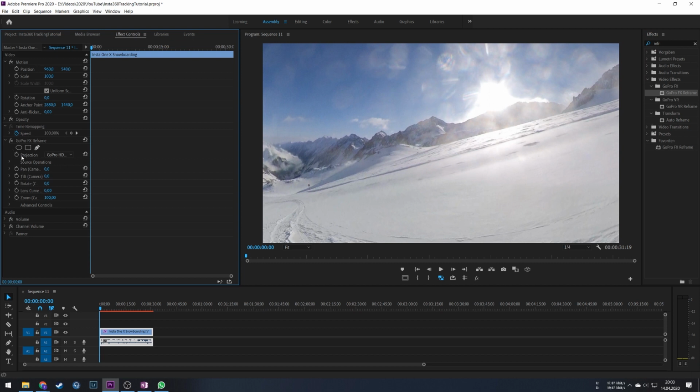And the first thing we're gonna check is the projection that's set. So here you have to choose which type or which resolution your output is. So I have standard 16 by 9, 1080p, so I'm gonna leave that. But for example, if you would use it for Instagram or some other aspect ratio or 4K, you can choose that here.